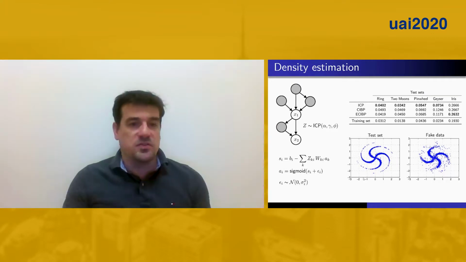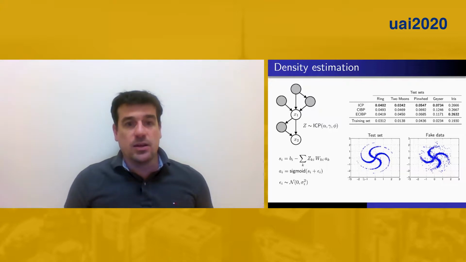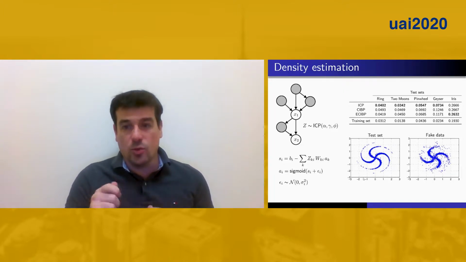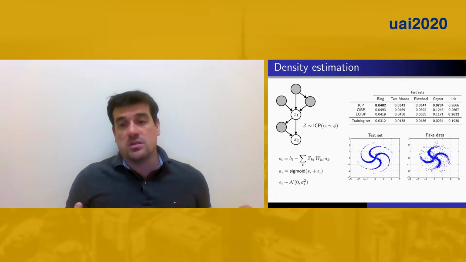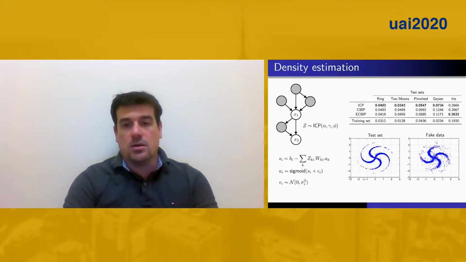We demonstrate the use of the ICP prior over structures, over DAGs, to learn a layerless neural network where all nodes are actually stochastic. The pre-activation just before the nonlinearity is corrupted by random Gaussian noise. So if there's a neuron without any parents, it will still generate something. And we use this to perform density estimation. We provide a training set, and the role of the inference is to reproduce a fake data set that matches the training set.